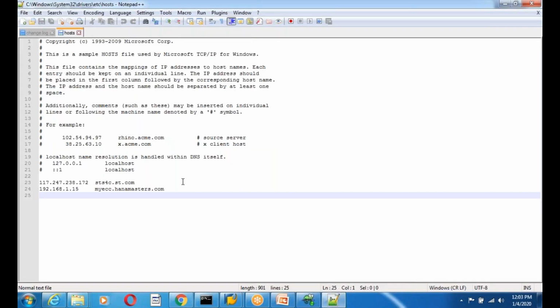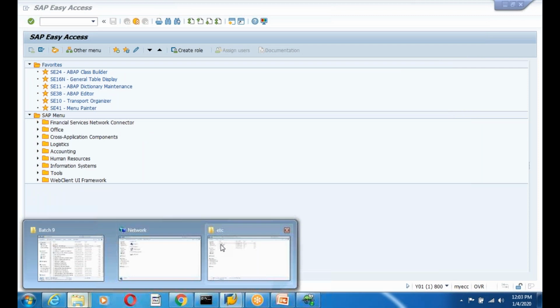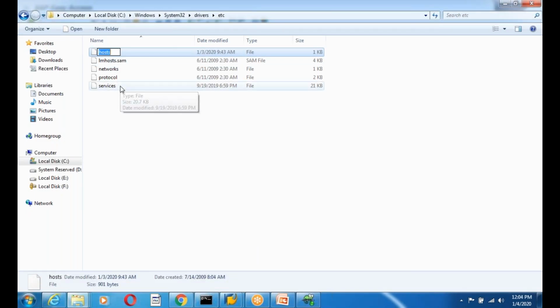Rename. Hosts is there, right? Enter. After hosts.txt, you can enter. You should not put .txt; if you put .txt, it doesn't work actually. That's what I am telling. After that, we can remove it again.